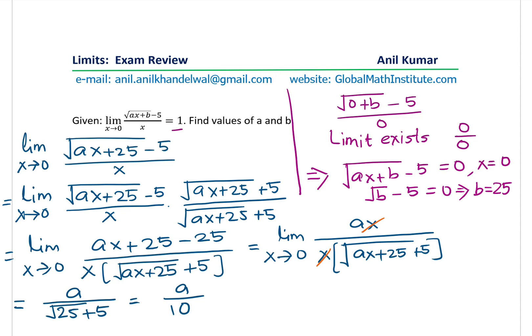Now we are given that this limit is actually equal to 1. So since this is equal to 1, we'll equate this to equal to 1. And that gives you the solution for a. And a is equal to 1 times 10 or is equal to 10. So we get our solution that a should be equal to 10.